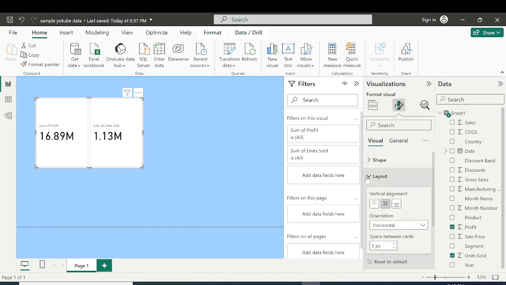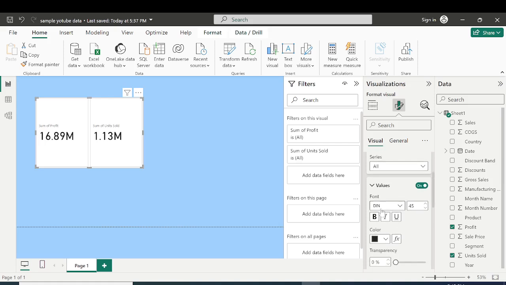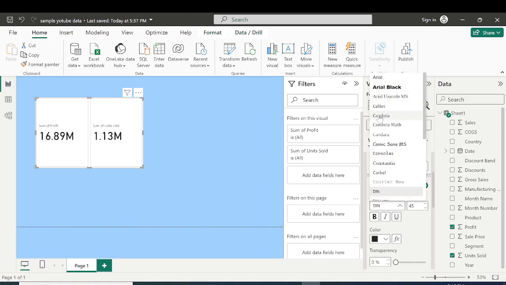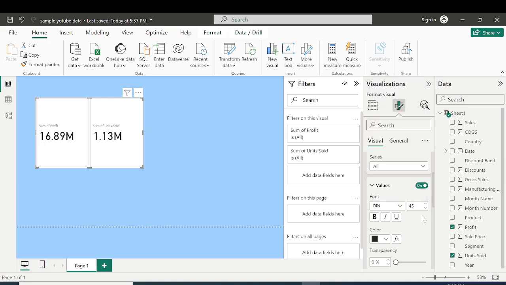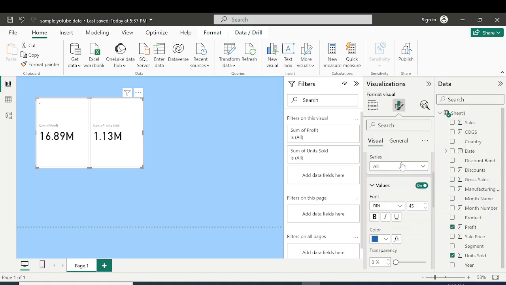So it's okay. Let's go back and have the callouts where we can change some colors, some settings like that. So here it's actually showing with DIN with font size of 45. You can change whatever format you want. You can use Arial Black, you can use Arial, whatever suits you and suits your company. Probably your company has set down rules for all these things. Then you can bold it, italicize, underline. Then let's change the color to something fine, probably a deep blue. Yes, this is looking great. So I think I'm going to go with this. Let me just leave it like this.